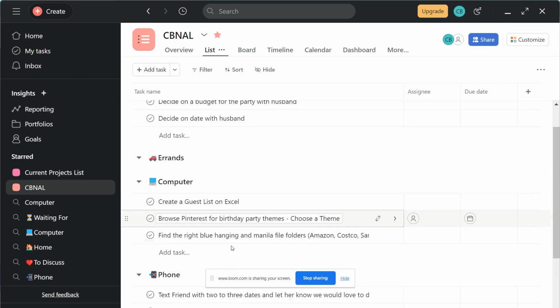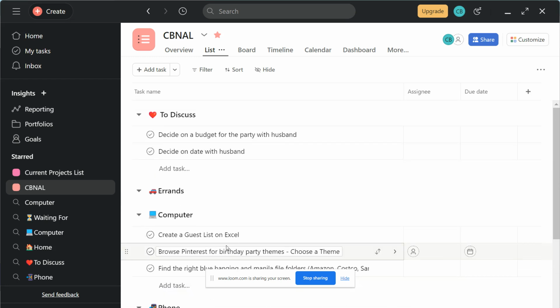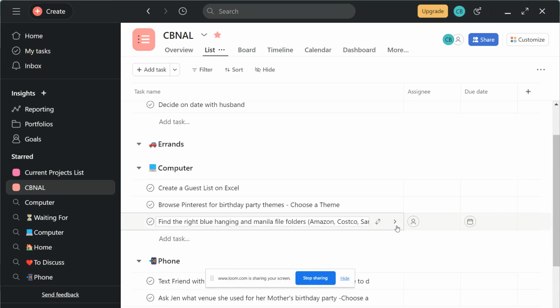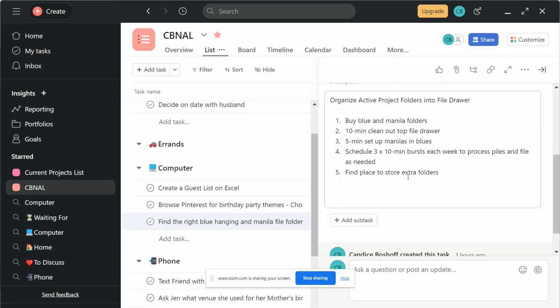Here is another example. Let me just find it. Here's an example of a little mini project as well. It's got 5 tasks, including this one. Organize active project folders into your file drawer. This is actually an exact example of a project that is mentioned in our STEP Mastery course.